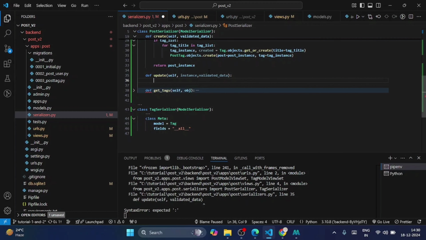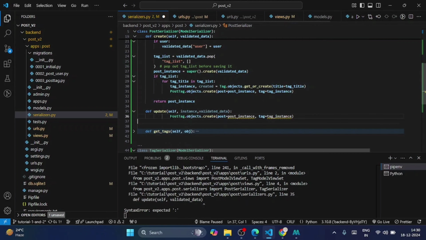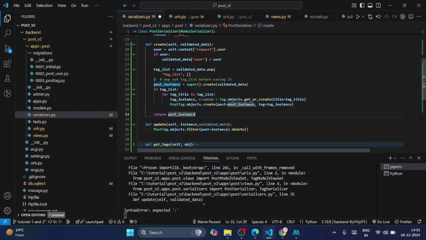Now on patch request, first we will be deleting all the post tag objects which were attached to the post. We first filter all the elements from post tag whose post is equal to this instance, and then we will delete all of them. Now after that, the logic will be the same again.